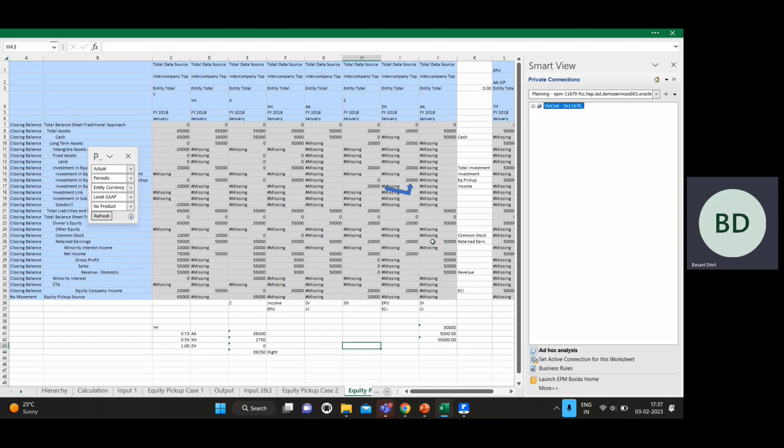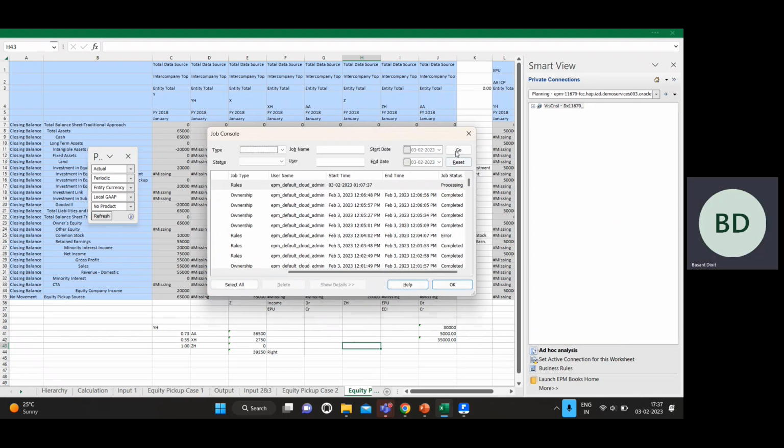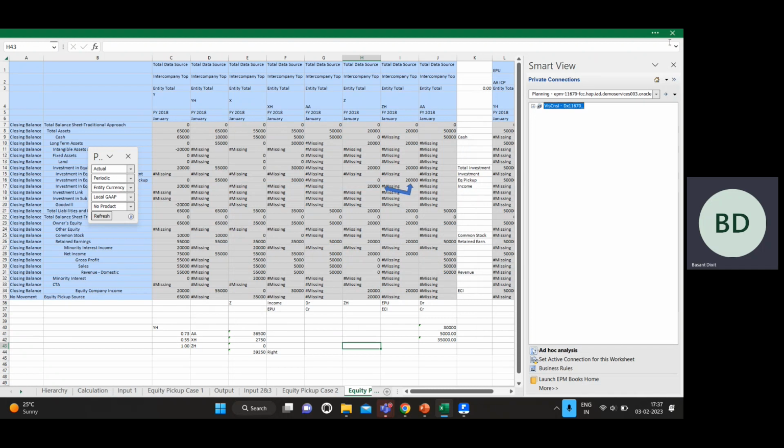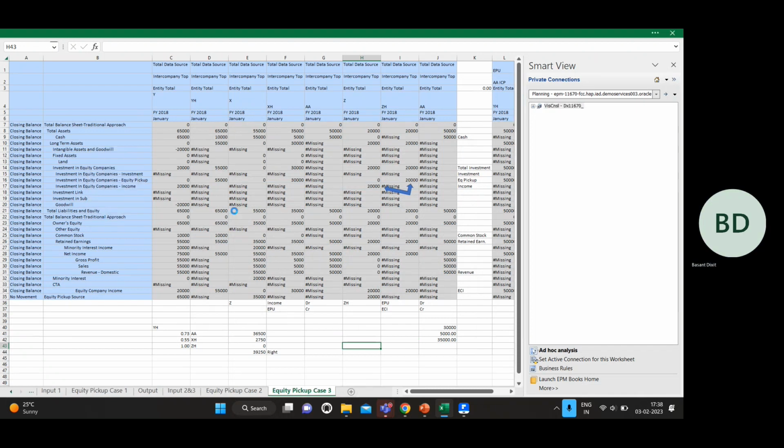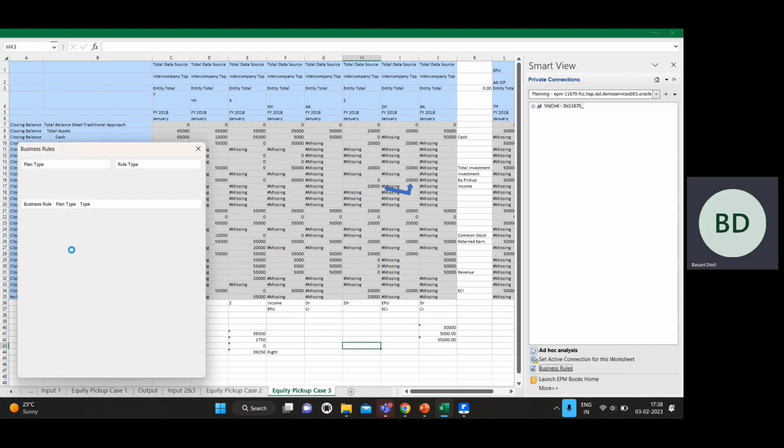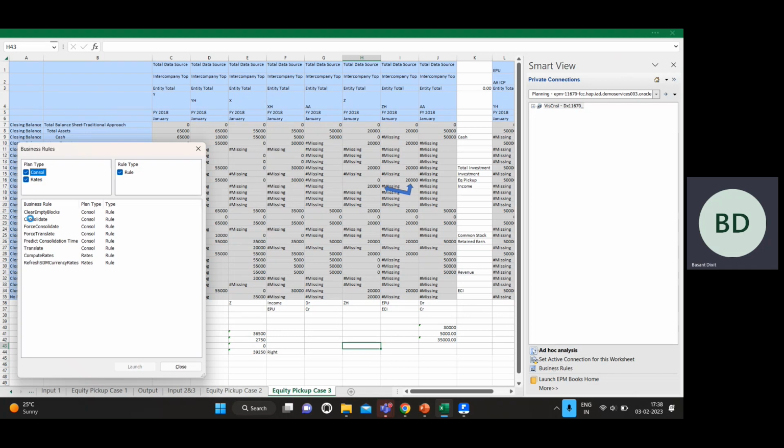From here you can also check the jobs. Go to more and check the job console. It is processing now. Okay, it is completed, and let's refresh. Previously I was checking and it had data, but no problem. We will just verify the figures. If any changes are there, then definitely it will change, but it is not changing. So our figures are correct, and also run it for the YH.